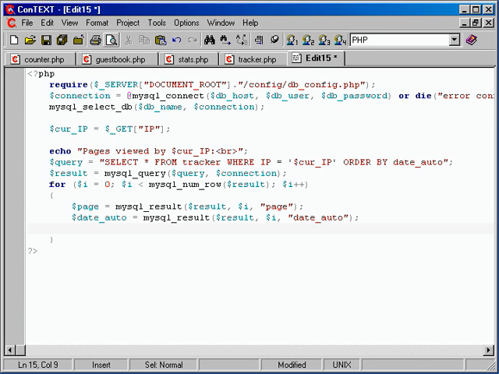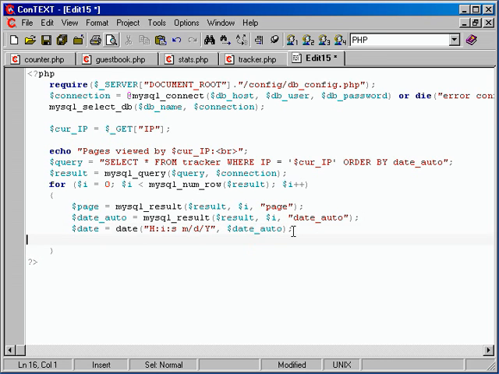So we'll do $date equals, using the date function, to say formatted in hours, minutes, seconds, month, day, year like before, and give it that $date_auto. So take in date auto, that number, then format it out into an actual more easy to read date.